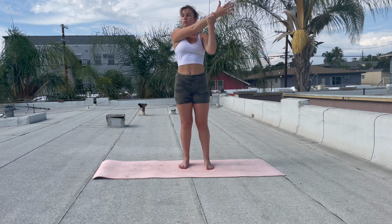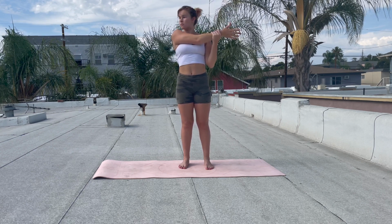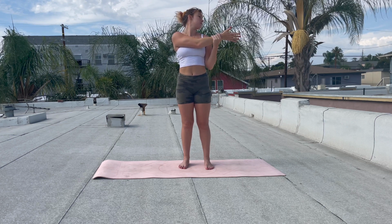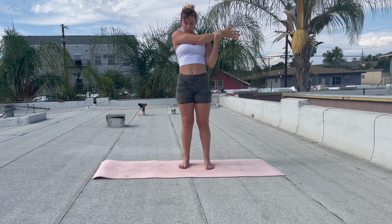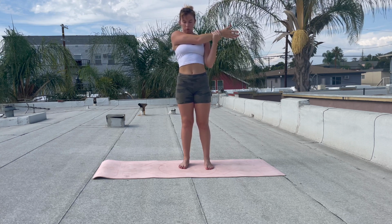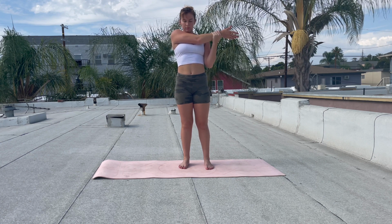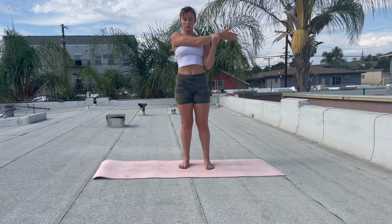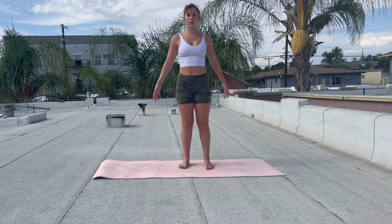Grab your left wrist with your right hand and plug your shoulder in as we pull it across our body. Maybe we look a little to the left, look a little to the right. Maybe we rotate the head a little left, a little right. Feel it in our neck. I'm sorry, but that tricep is popping on me. It's really coming out. Breathe deeply in and out as you feel this tricep stretch.